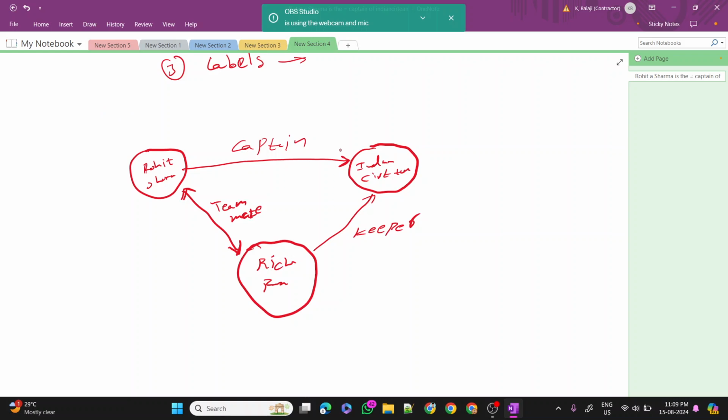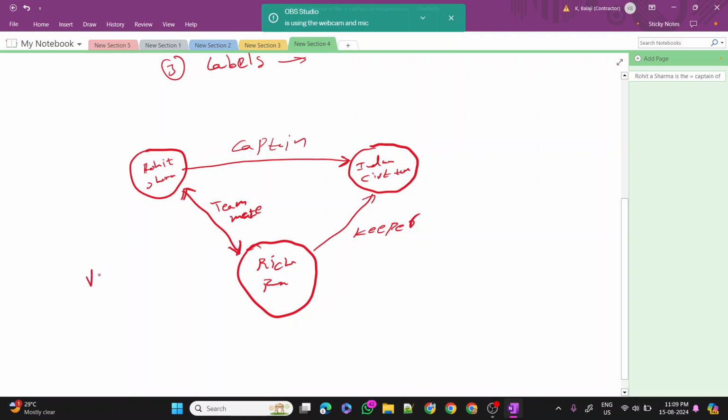This direction indication is called edges. I think you all got it. And there can be other relationships also. We just trained this data using these two sentences only. But if we add more sentences, this graph will go further depending upon the data we provide.